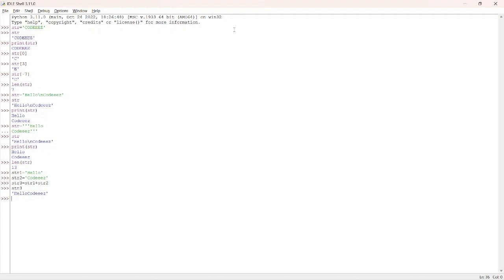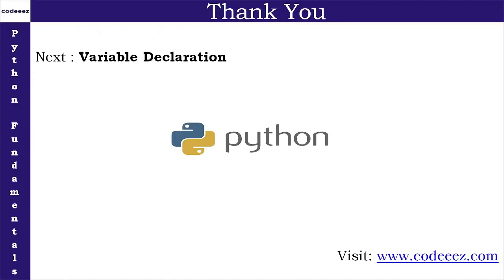The plus operator is not adding two numbers. Here it is acting as a concatenation operator, right? And then after that comes the replication operator. Suppose the value of str1 was hello, so str1 into 3, what will it do? It will replicate the content of str1 thrice, that is hello, hello and hello. See here, 3 times hello is being printed on the screen, right? So this is how the replication operator works.